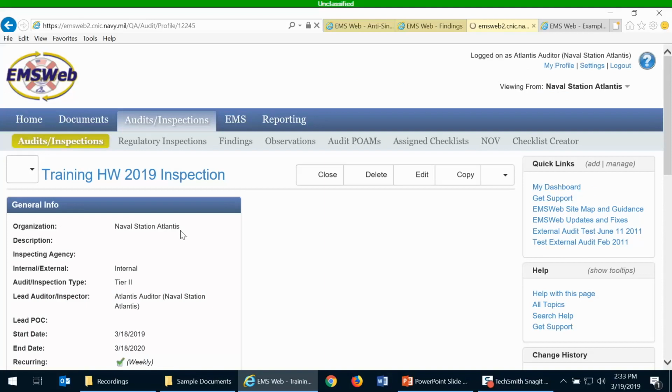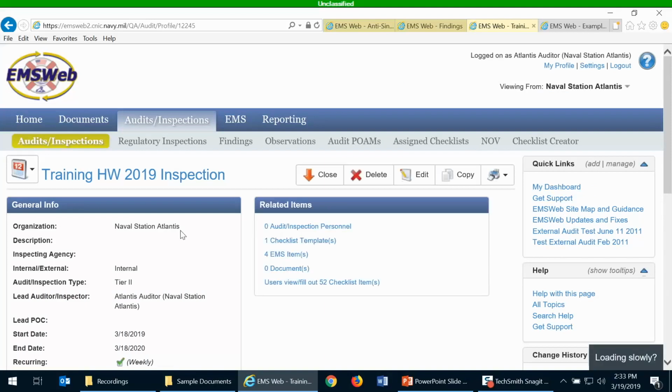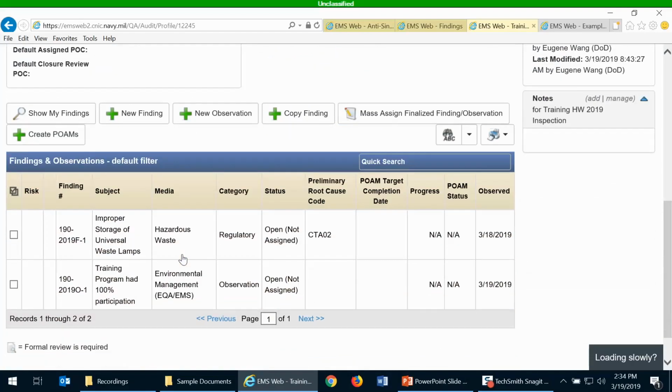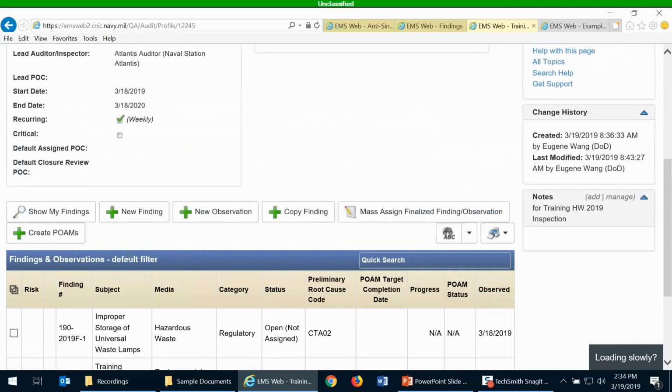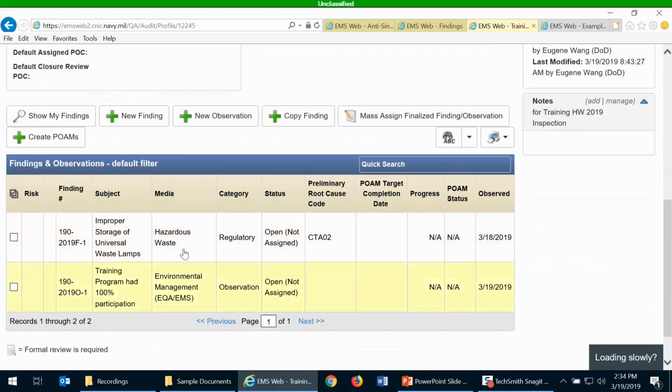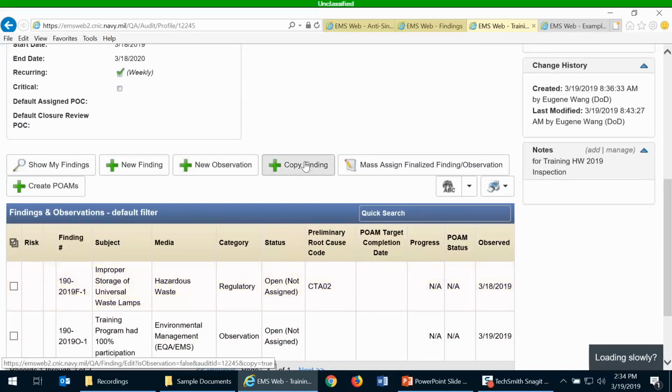There really is no downside to leaving observations open because it's never pulled into any type of reports like findings are. So the table on the inspection profile will list both findings and observations. You can copy a finding from one place to another.